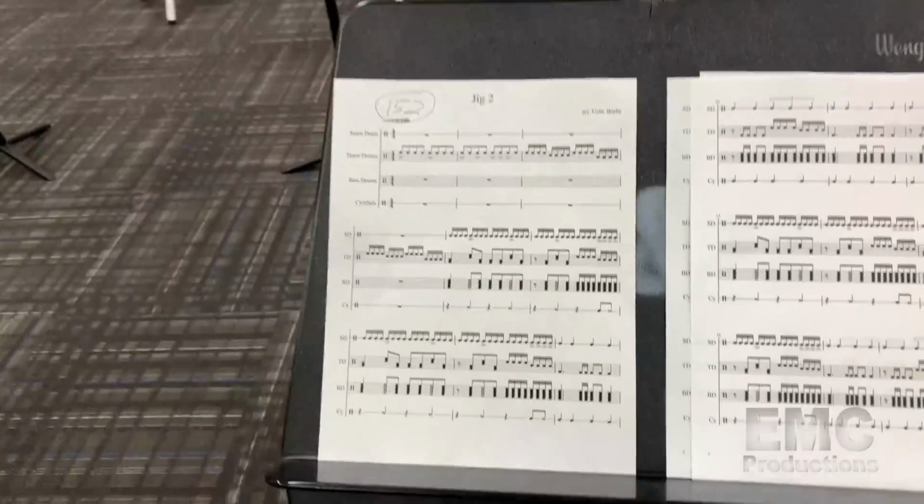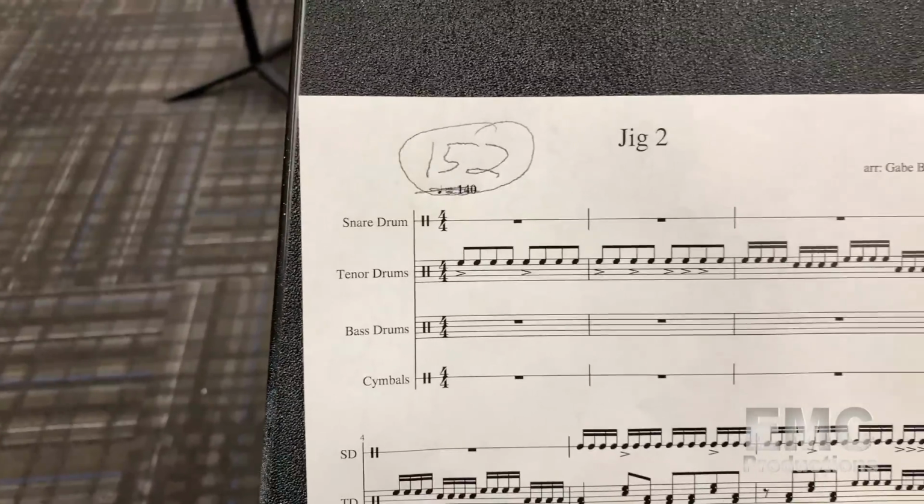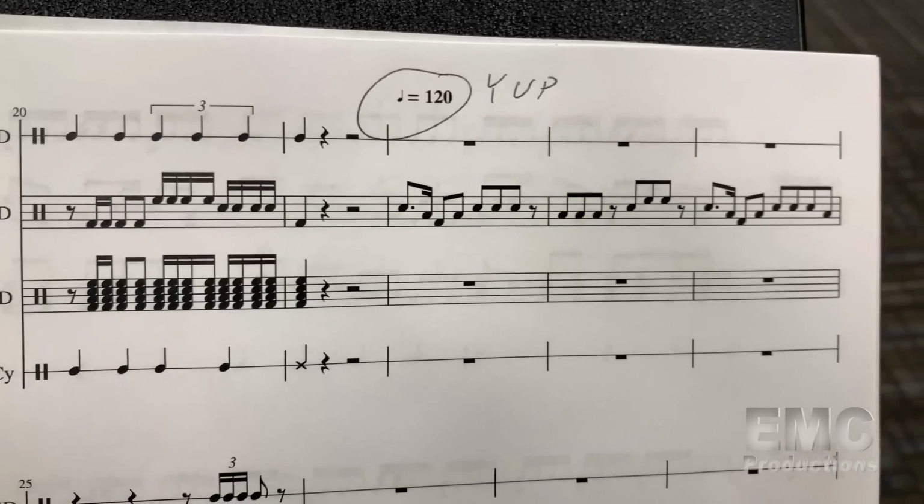And so this actually changes tempo. It's written at 140, but it's a lot faster in the video. So it's going to start at 152. And then I'm going to play up to here, 120. So the way I could do a tempo change, I could write out a click track, and I could do it in GarageBand or Reason or whatever. But that's kind of extra effort.